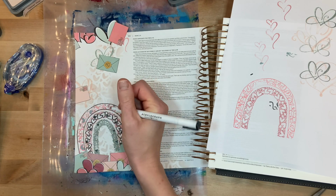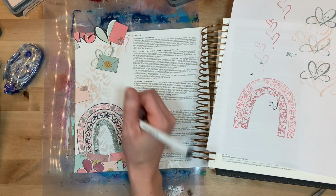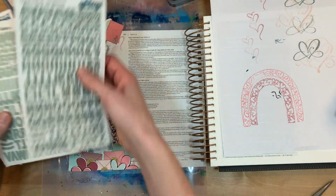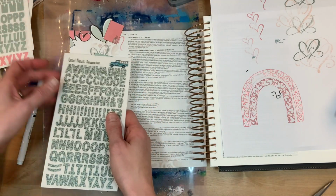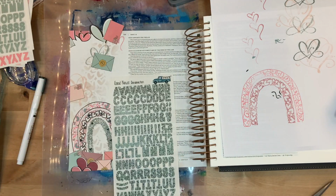So now I've brought that contrast throughout the whole rainbow. I really think it makes it pop even more, and I love it. Now, I'm looking at how I want to add my title. I kind of wish I'd had a darker green, but this one will be perfect. It has a beautiful lace look in the background.